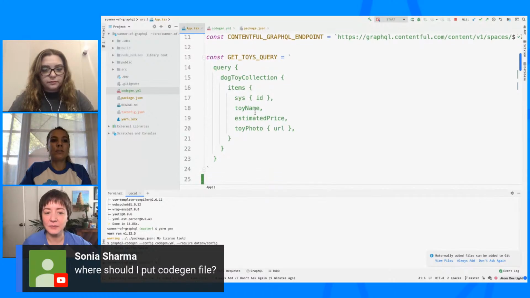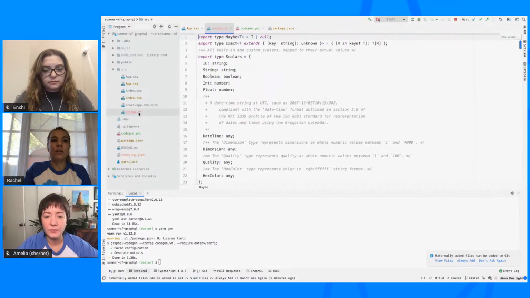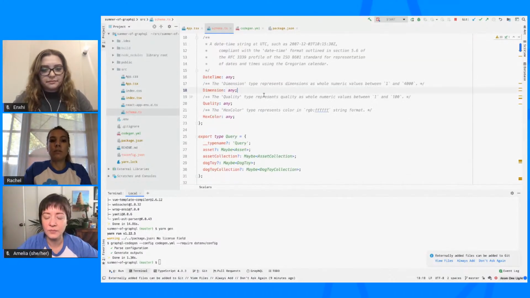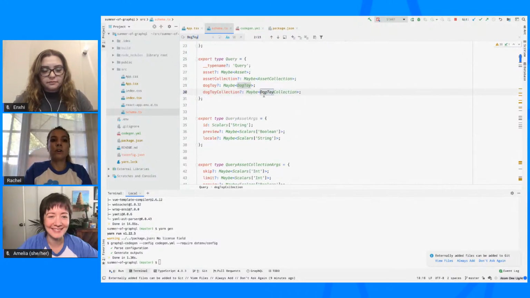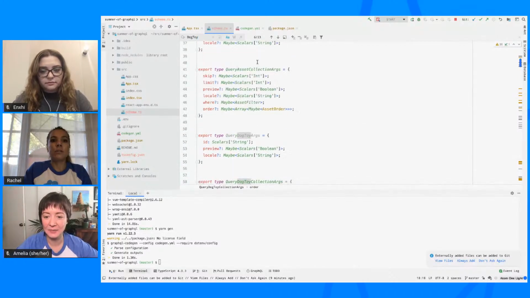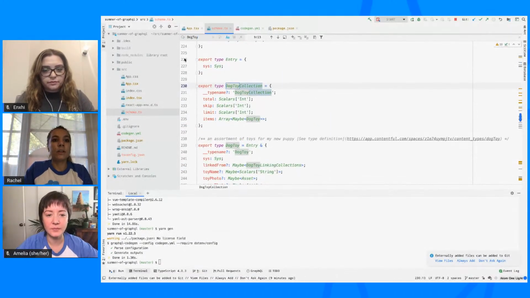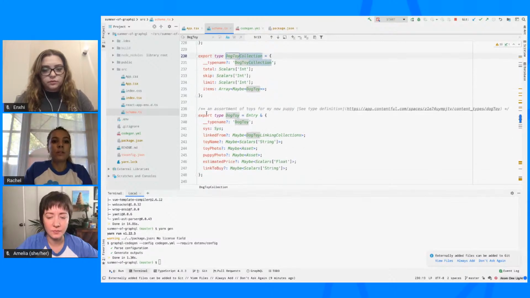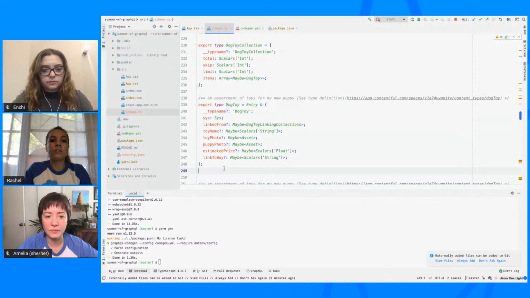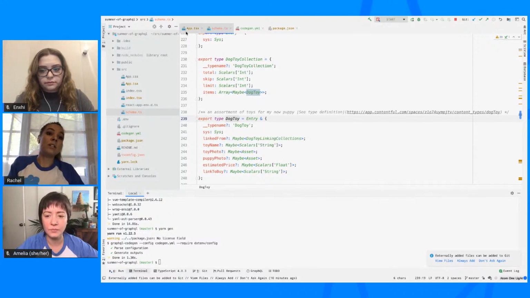So what just happened, and we're about to open the generated file, is it was able to query Contentful and ask it what content types live in Contentful. And so we know there's only one. We know there's just the dog toy. And so in here, there should be our dog toy type. It's all the way down here on line 239. So notice how this dog toy type looks very familiar. It looks very similar to the one that we just manually created. And same with the dog toy collection. It's very similar to what we just did manually. So now we can just delete the manual one we created and utilize this one instead.